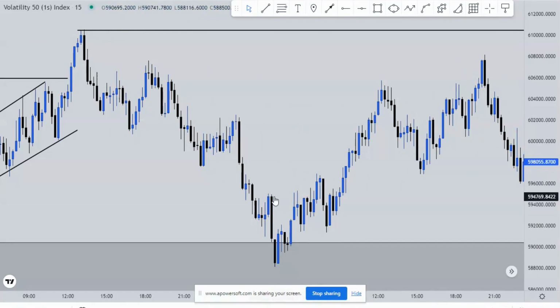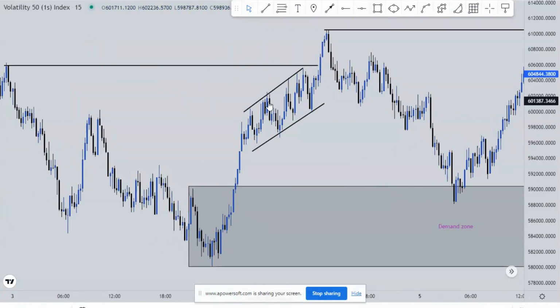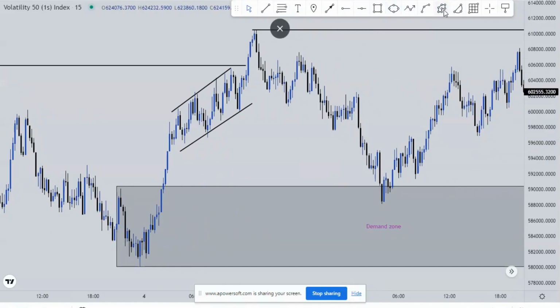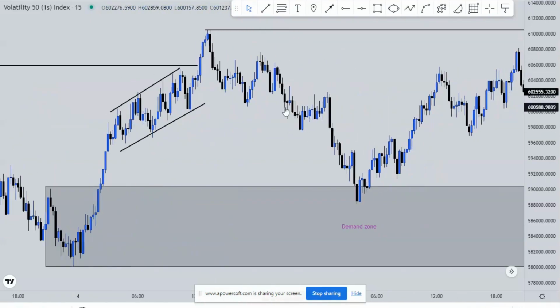Or we could get displacement. Displacement are candles that help us leave an area. For instance, we have this area here. The market is consolidating, but it's not a normal consolidation where the market goes sideways. No. We are seeing the market consolidating as it goes up. So now, this is the zone. Now you can see that we got a displacement.